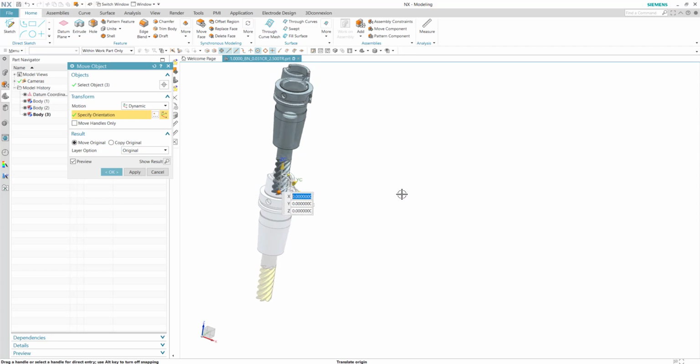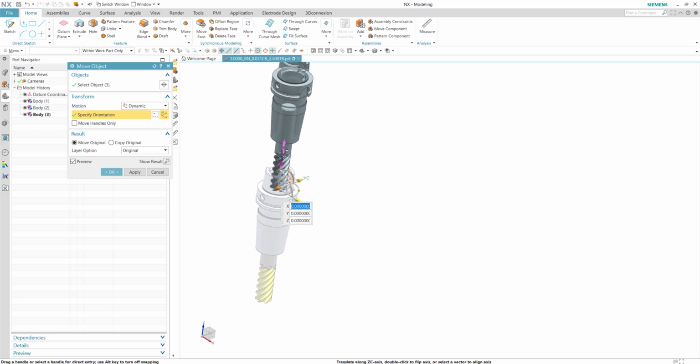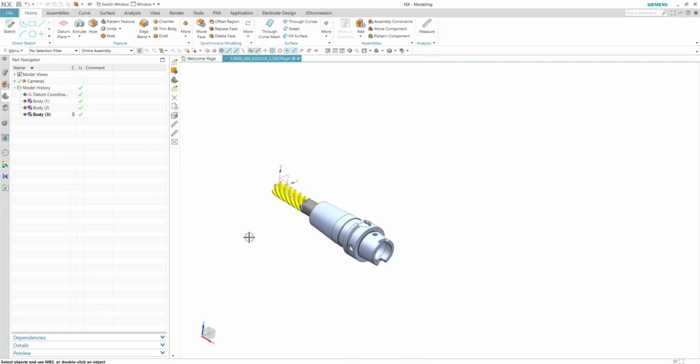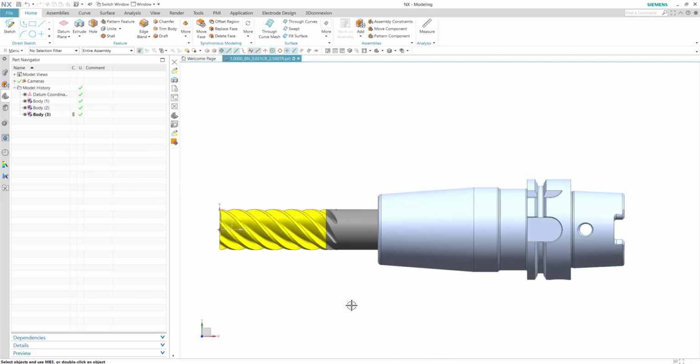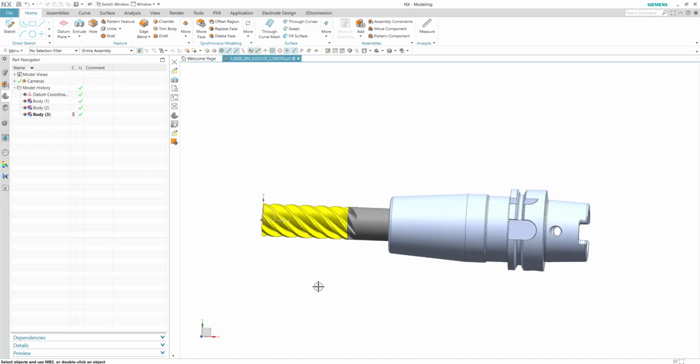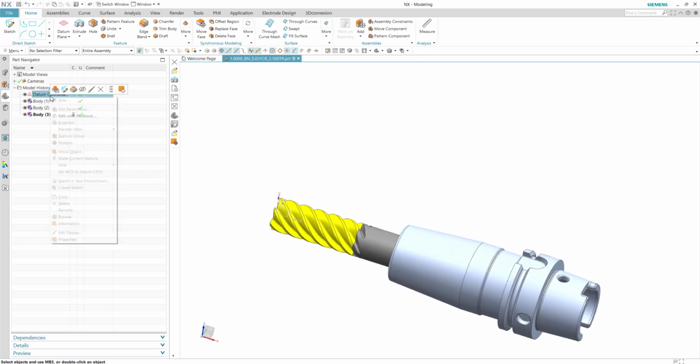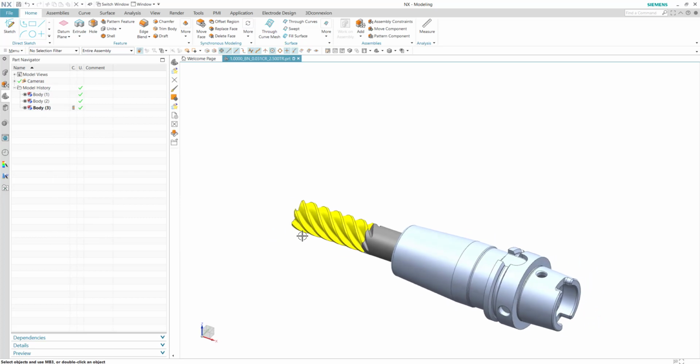up to the center. The next thing I want to do is move the tool along the X axis. So I want to rotate this down along the X axis. As I do a top view, it's portrayed along the X axis. This is important for the assembly in the background of NX. Once I have that positioned properly, I can remove this datum coordinate system, because I don't want that to import in with the tool when I use the tool inside NX CAM.